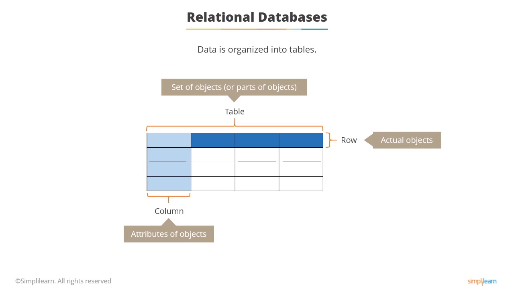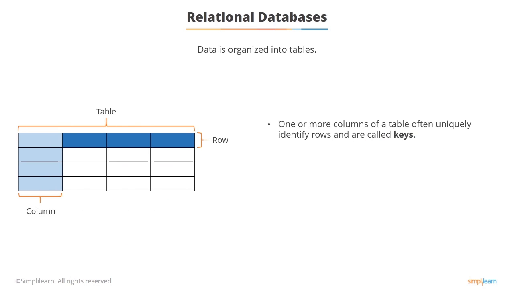So I think of it as a kind of object model where a row in a table is an actual object, a column is an attribute of an object, and a table represents the family of objects. And we have uniquely identified rows, which use keys that identify the columns which are unique to make a row uniquely identifiable. Now, this is the first thing that's interesting.